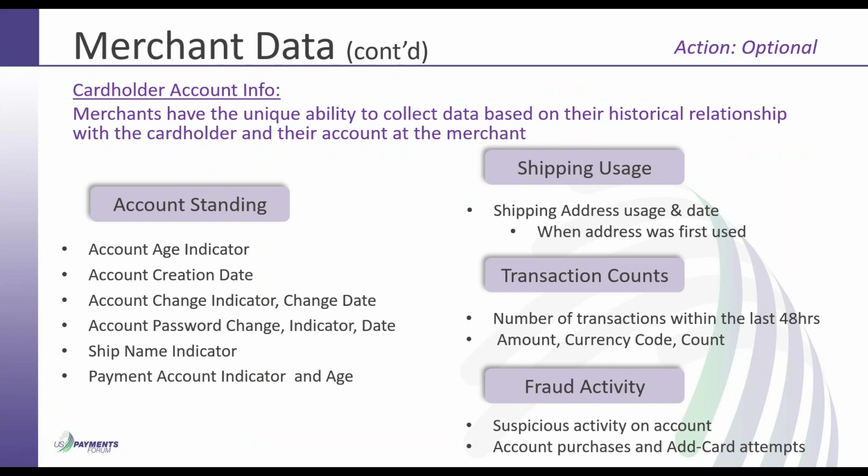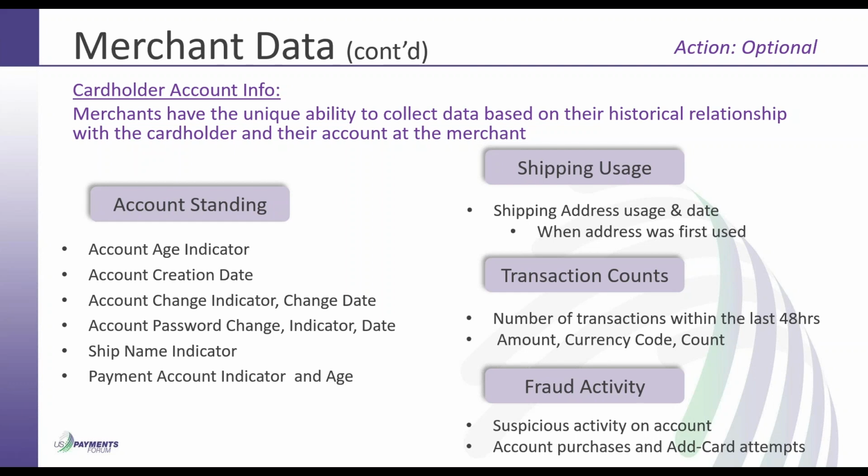In continuation with the merchant data bucket, there's some specific carve-outs for cardholder account information. So not only can we track and record and pass if the user went through guest checkout or if they logged in to an account, but there also could be some information passed about the account and its current standing. So when was this account created? Is there any age indicator? So it was just created, it was created less than 30 days ago, or it's been an account with us for 3 years.